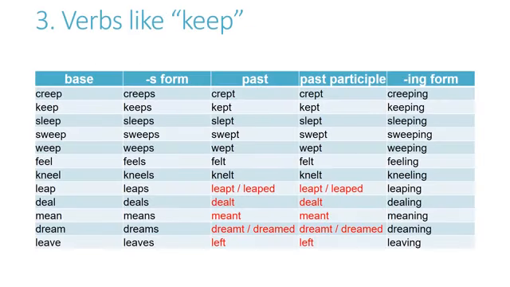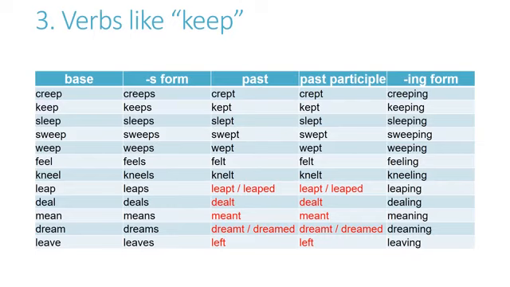Alright, when we go from the base form to the past and past participle, it follows the same pattern as the ones we did before, E, E, E. The difference here is they add a final T. Creep, crept, crept. Keep, kept, kept. Sleep, slept, slept. And so forth. Now, the few at the top are all the same in their spelling. But you'll notice when we start with the verb leap, the spelling is changed again from an EE spelling to an EA spelling, but the sound is the same.